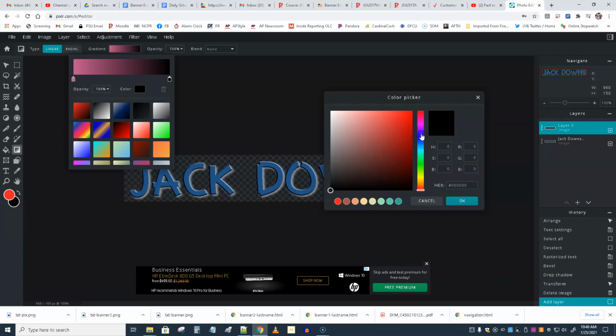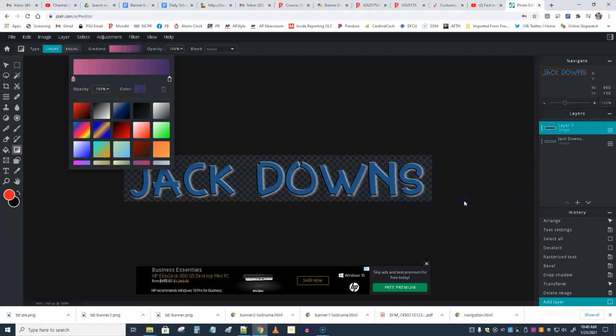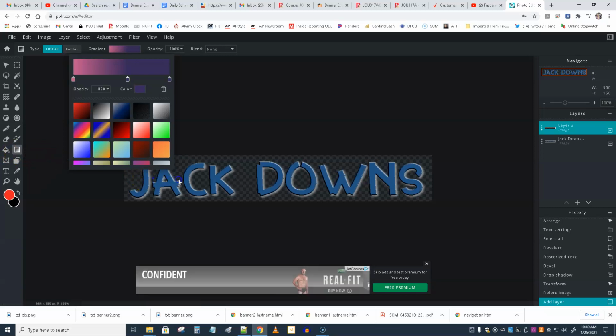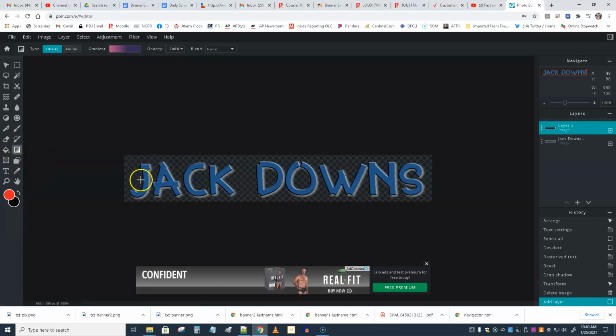Instead of being black, I'm going to turn it to the bluer color, and I'm going to make it a bit like that. And you can go on, and you can change the opacity, make it a little bit less, sort of semi-transparent or something. One way or the other, you get some gradient stuff going on here, and with the gradient tool selected, I can now, down here in my image area, grab with my gradient tool, which is right there.